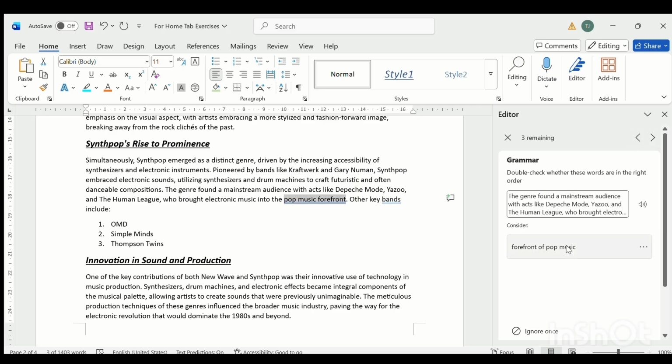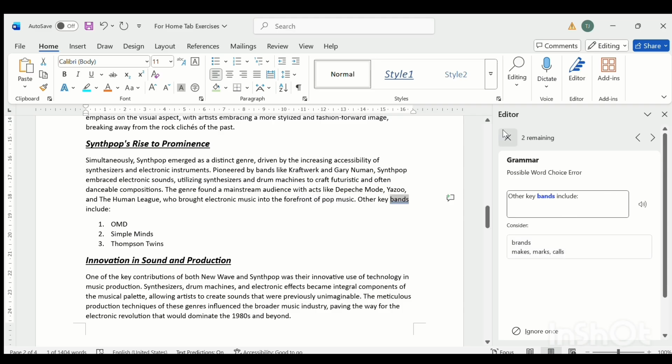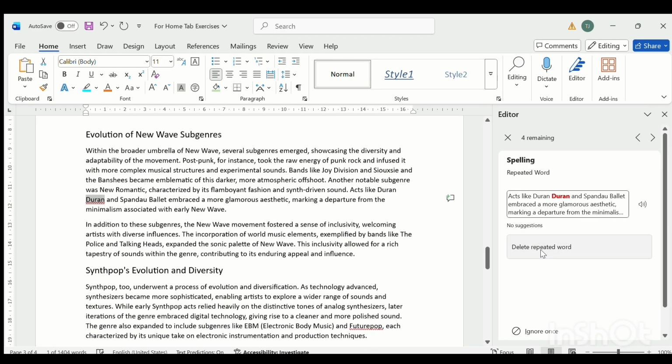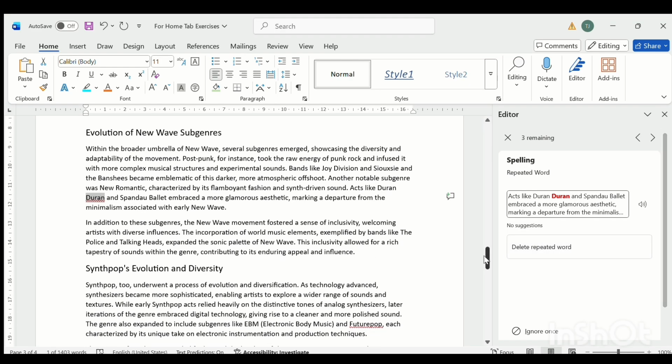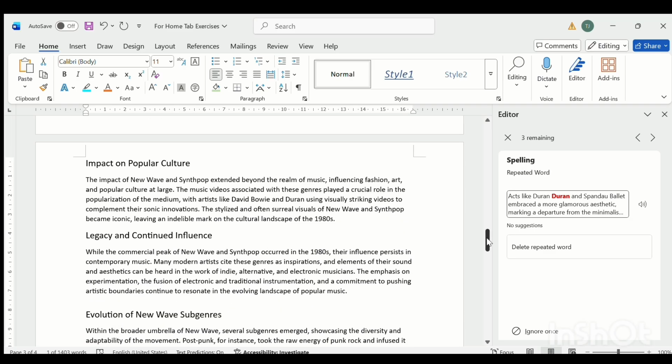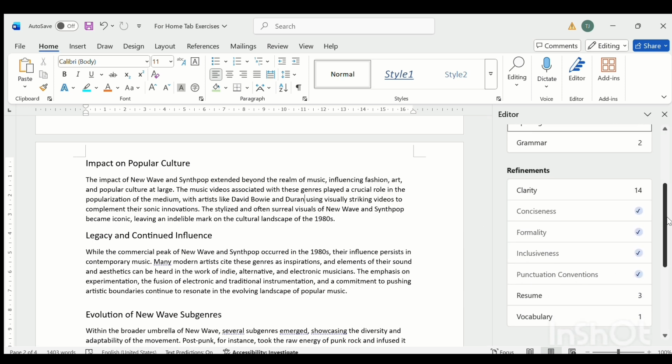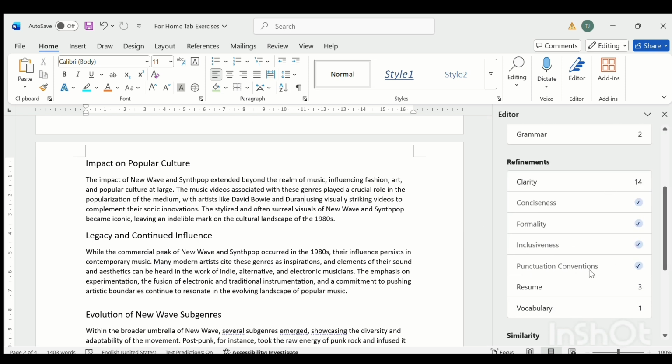You can see here what needs to be edited. Let's choose this one, and then the double lines in here will be fixed. Let's also do the same for spelling. For example, delete repeated word, and then the squiggly lines will disappear. It's supposedly in here, but there's no more.